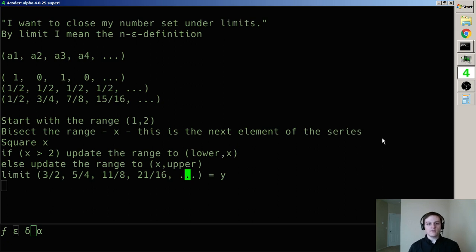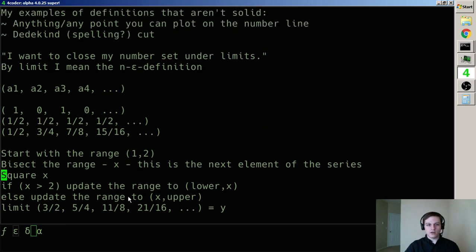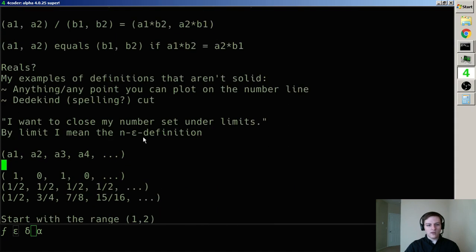So this is what I mean by the idea that there's some kind of sense under which the rationals aren't closed under a limit, but there isn't really a rigorous definition here even yet, because how do I know which series should be closed, right? I have an example of one that feels like it should be closed, but feels like isn't a particularly good rule. So what is the good rule?